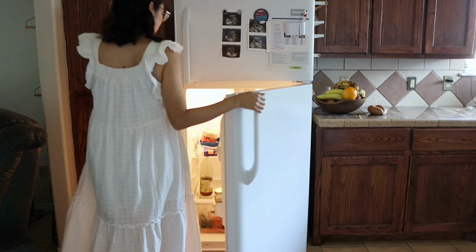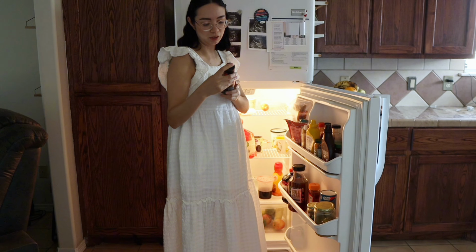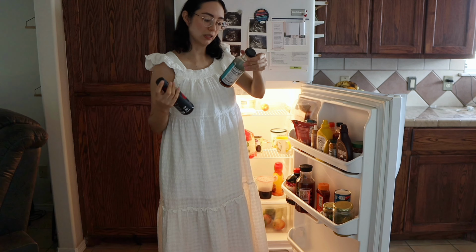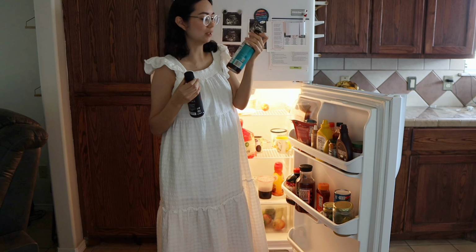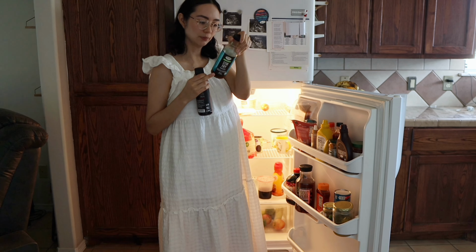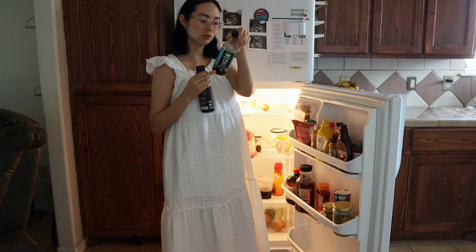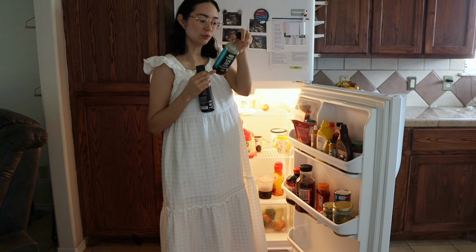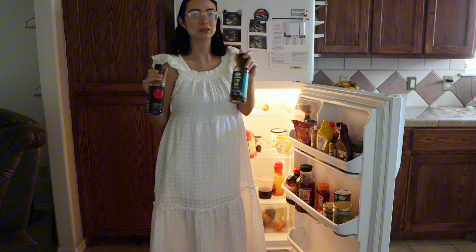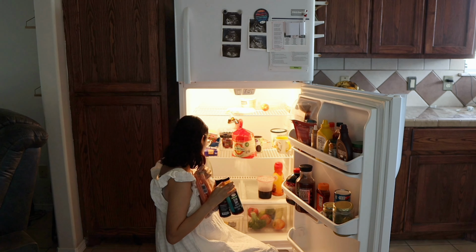But I'm gonna try to grab all of the vegetables that I can find to do a stir fry and to have dinner with that and the sweet potato. So here I have some tamari soy sauce. This is gluten-free. This is from the brand Sanjay. We also have some stir-fry sauce. This is like a healthier version of a stir-fry sauce that does not have corn syrup. So it has tamari sauce, soybeans, white vinegar, red miso. Yeah, it's like a healthier version of what you would normally buy for sauces. I have some carrots, some broccoli.